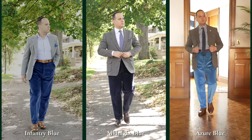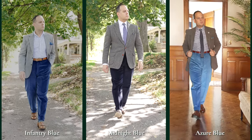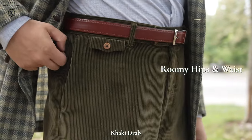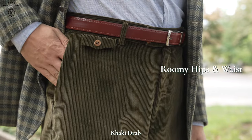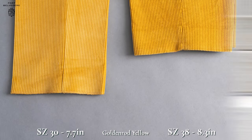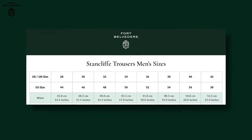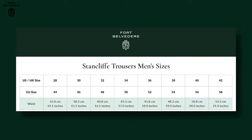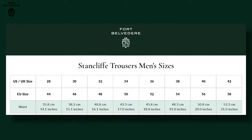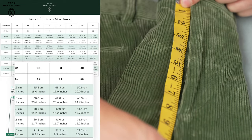Our corduroys are created from carefully designed patterns that reflect actual human dimensions. Larger sizes are roomier at the hips and waist, without creating oversized hems. Our smaller sizes are tapered in the legs, with enough room in the calves so your socks don't stick to your pants. We take pride in offering 8 sizes from a slim 28 inches all the way up to a 42-inch waist. We don't do vanity sizing, but actual measurements, so check our size chart.